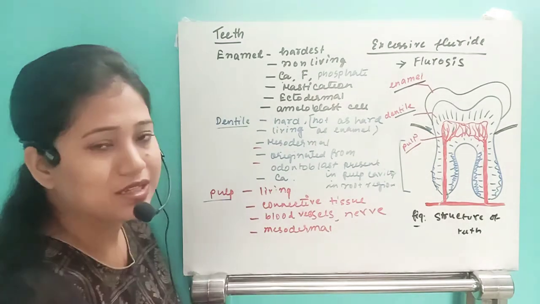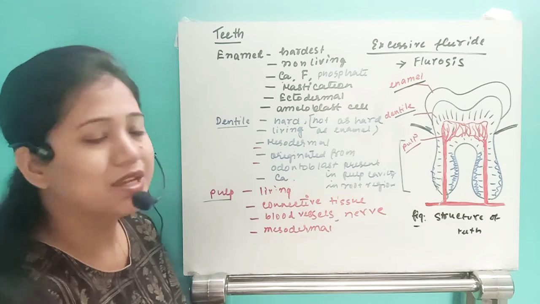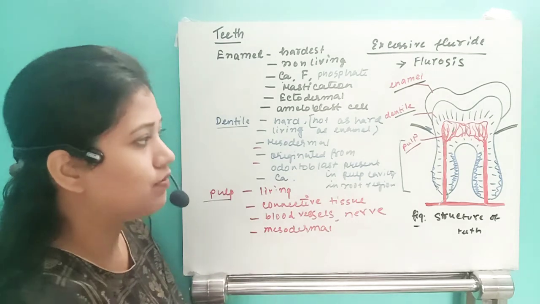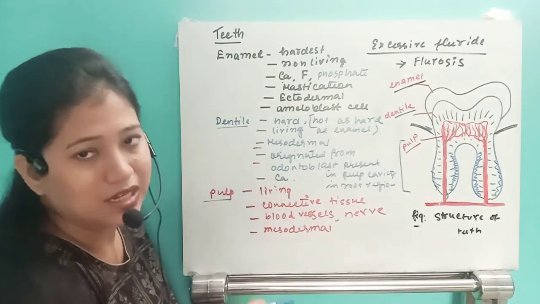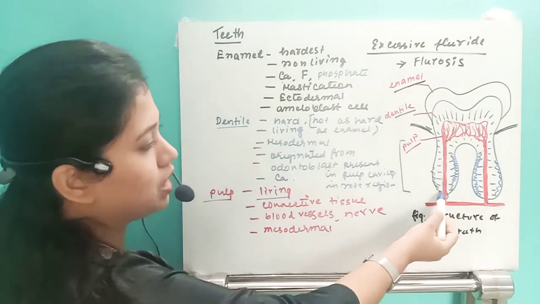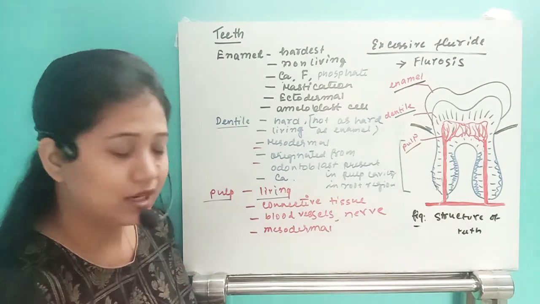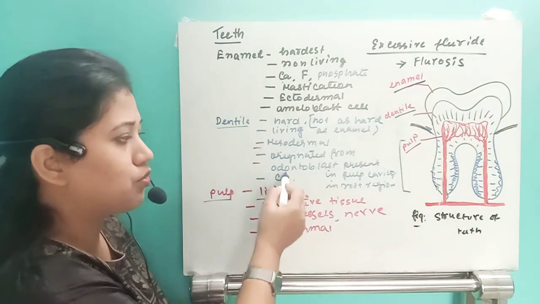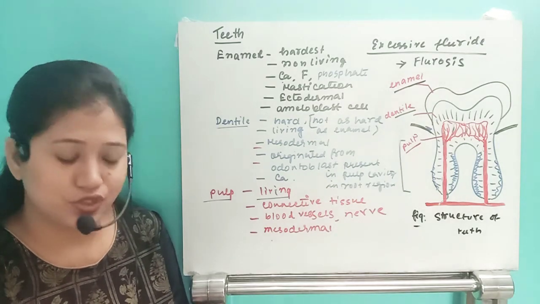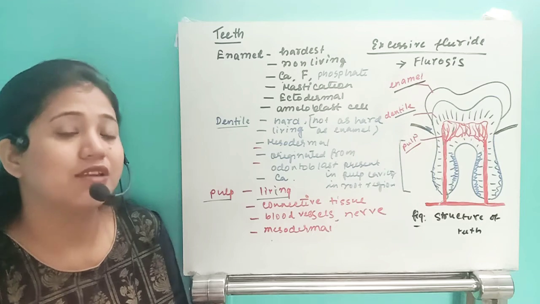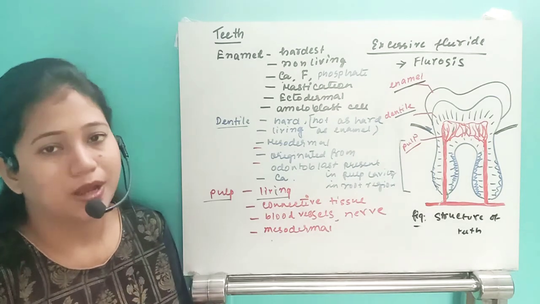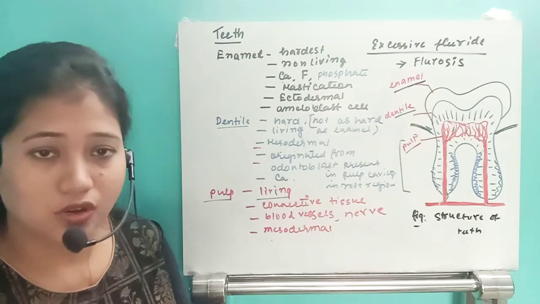Now the last part, this is the pulp region. This pulp is the only living part that is surviving, which is present centrally in the dentine region. This is the living part, which is made up of the connective tissue. They are the blood and the nerve, right? So it is also mesodermal in origin. It is developed from the same, that is connective tissue. So connective tissue itself will have the blood and the nerve, right? So that is the pulp region. So this is about the structure of the teeth.